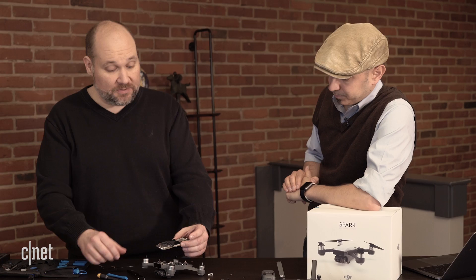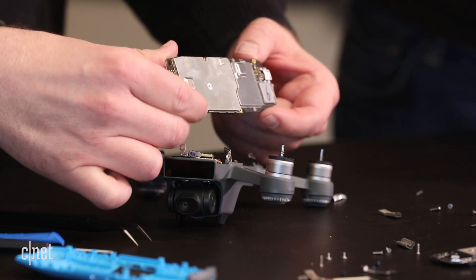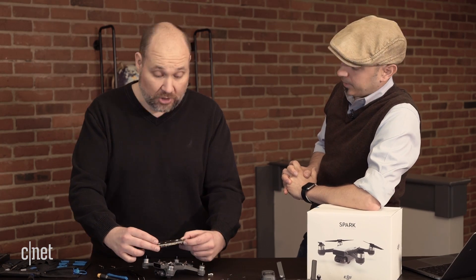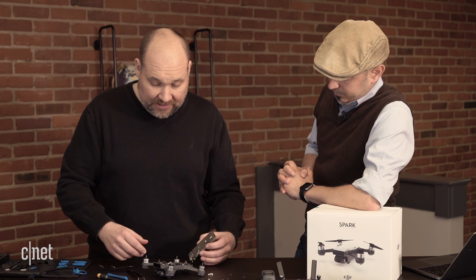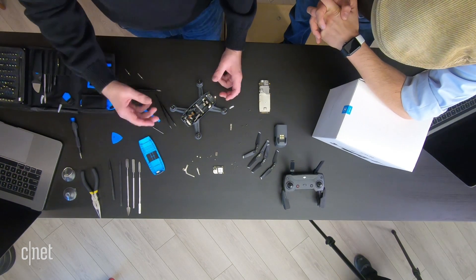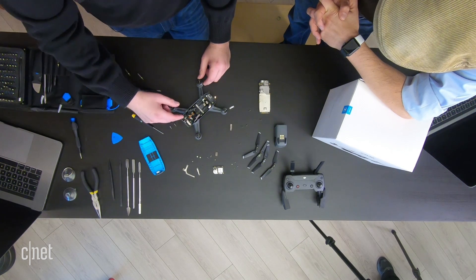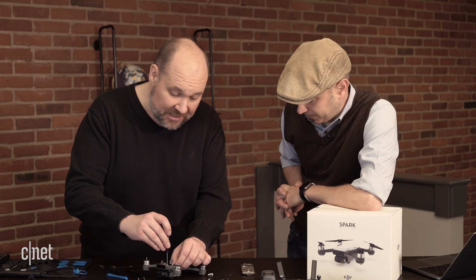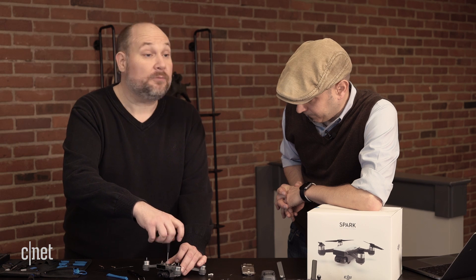So we've got the motherboard, or the main system board, removed. You can see on the back we have these large metal shields and they're not soldered on, so we'll pop those off and get to see some of the chips underneath. Before we do that, let's remove the rest of the components. There are two other things that we really want to talk about and take apart: one is this front facing sensor array that has the camera and the IR sensors, and then we'll see if we can get the gimbal apart. Once we're inside, it's all Phillips screws, which makes the tear-down go much easier.